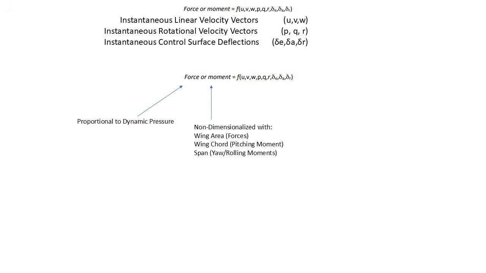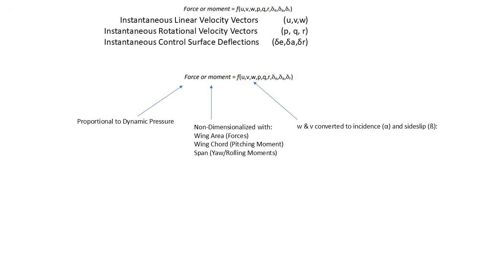It's also nice to, wherever we can, non-dimensionalize force and moment function terms for any analysis, and this can be done with wing planform area, chord length, span, or other custom aircraft parameters. We can also take the lateral velocities, W and V, and convert these into incidence, alpha, and sideslip, beta, and it's also not uncommon to non-dimensionalize the body rates P, Q, and R using 2 times the velocity over a reference length, where that reference length is chord or span as appropriate. You'll see this non-dimensionalization of the body rates in 3 or 4 slides from now.